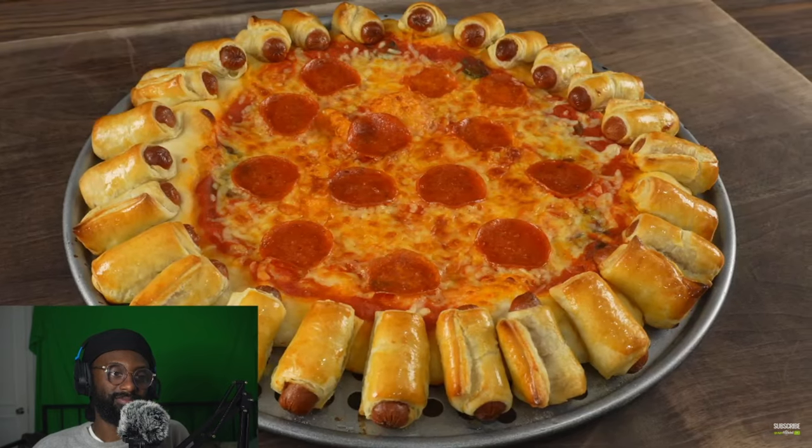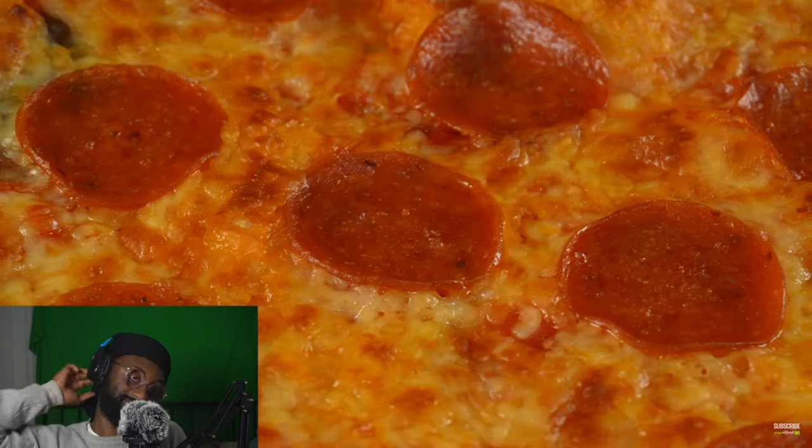I'm going to go for a bite together. Me too. This is delicious, everybody. Come on, man. I'm at a loss for words, bro, because this little pig in a blanket, yeah. The dough on this is a little bit sweeter than the dough on the pizza. So everything gets a little bit sweeter, but on top of that, you got a little bit of meat, and then on top of it, you got the pepperoni. It's just perfect. Bring it back. You guys agree? Yes, please.